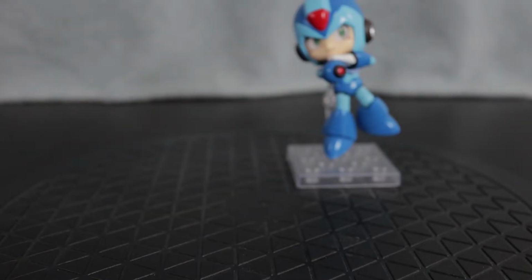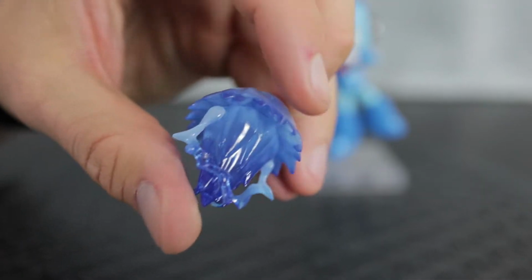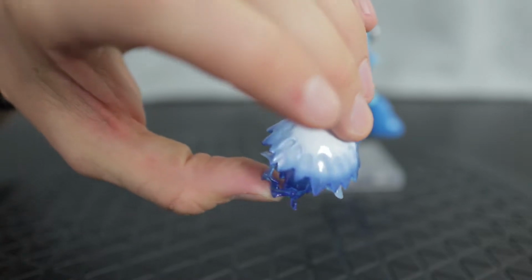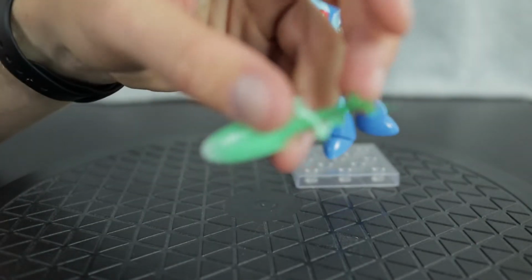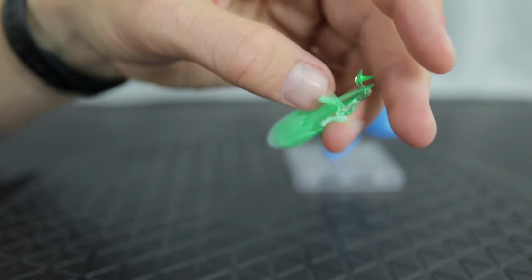Another thing he comes with that I absolutely love is this effect part here. It sort of looks like a Hadouken, which is actually fitting for X here. The sort of lightning coming off of it looks really cool, and the translucent plastic is a really nice touch. The painting is well done too. This is supposed to represent a charge shot from the game. If you remember from Mega Man X, even on the menu it shows him shooting the green charge shot.